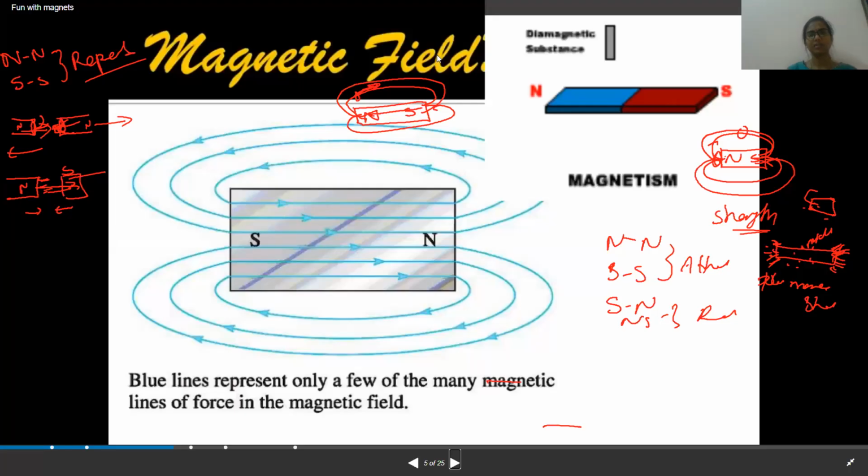Here you can observe the north pole and south pole. See, observe carefully. The magnetic lines of force are generated at the north and they end at the south. Clear, children? They are generated at the north and end at the south, and inside you can see it moving from south to the north. This is what we call magnetic lines of force. Clear, children? What are magnetic lines of force? You will go to higher classes, no? Everything you will understand. Okay, this is what we call magnetism.